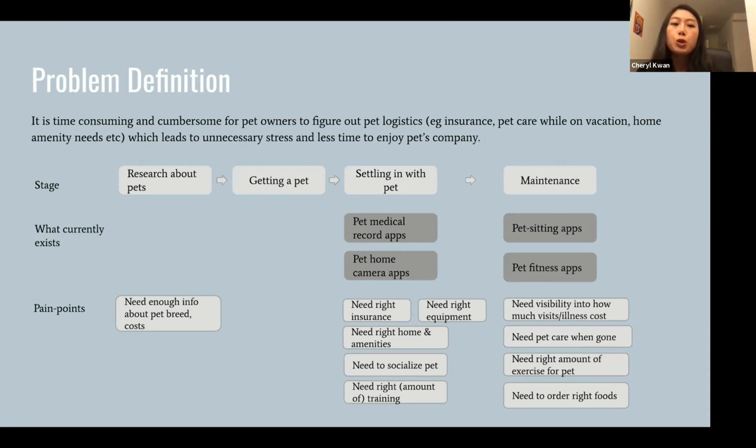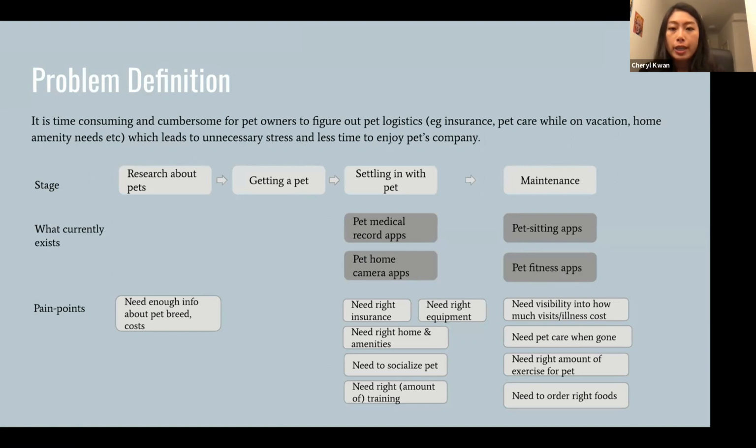What kind of food do they need? What kind of bed do they need? How big are they going to grow? And therefore we need to account for how many more things we need to get, equipment we need to get for the house. So this leads to a lot of unnecessary stress on pet owners and less time for the pet and the pet owner to enjoy each other's company.